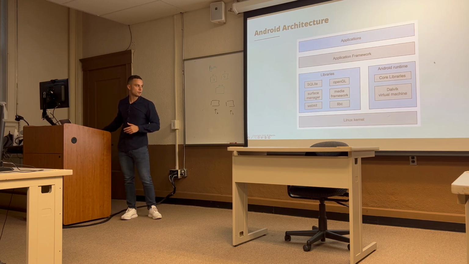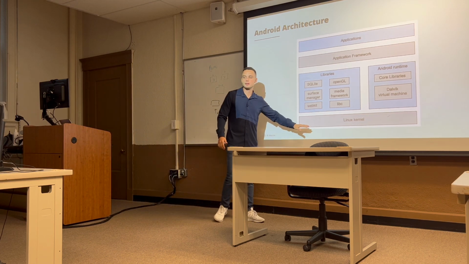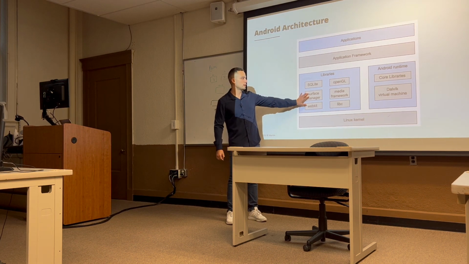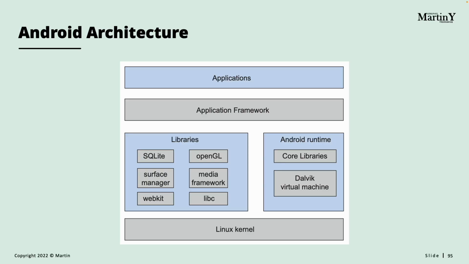Okay, so as you can see here, at the bottom is the Linux kernel, okay, with all the functionalities there. Then on top of that, you have libraries, okay. For example, WebKit, obviously to work with web applications, to understand websites, to read web-based code, like CSS, HTML, you know, those languages. And then we have our libraries for the rest of the things that need to be processed. Okay, we also have the Android runtime, which is supporting specifically the functionalities that are needed by Android, you know, to support the system.